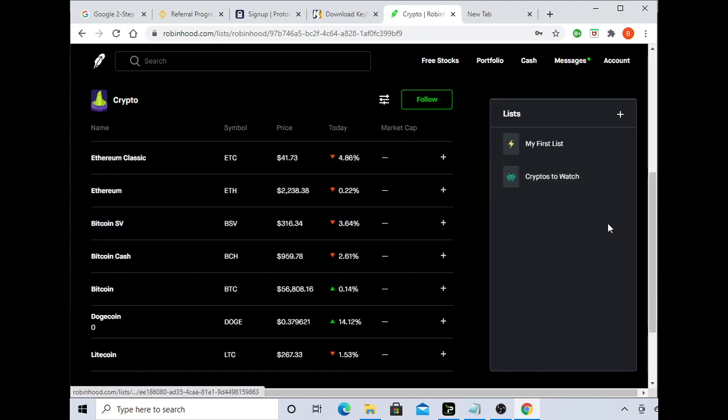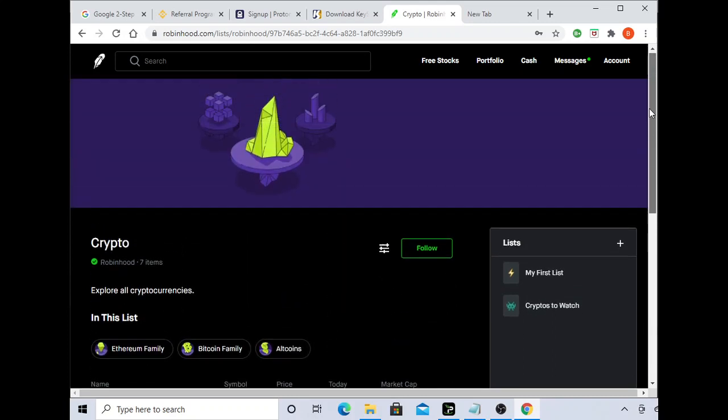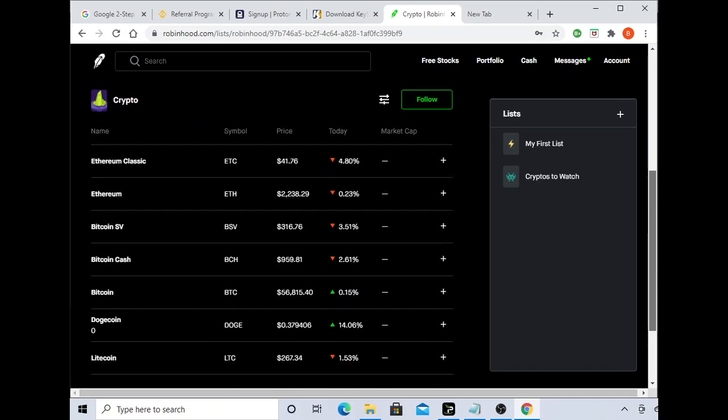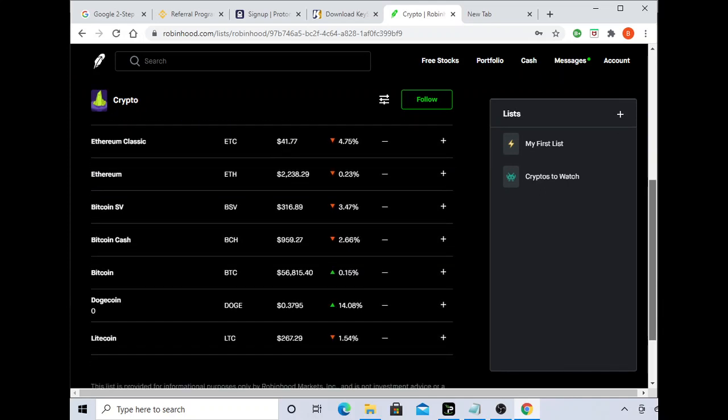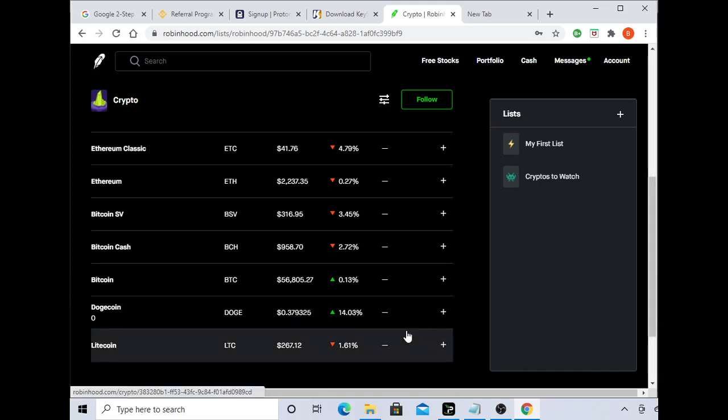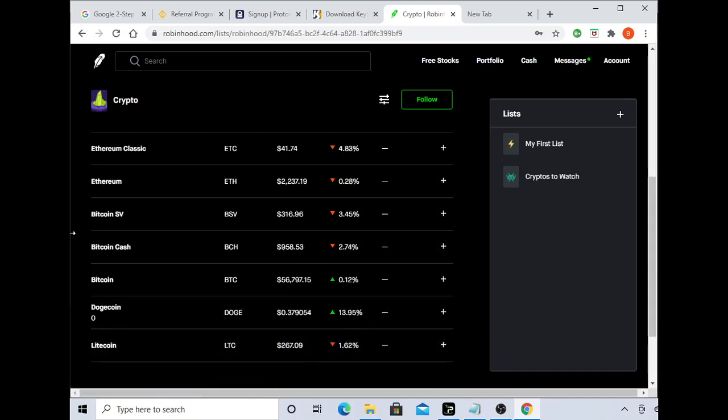Robinhood. I used to have a Robinhood account for stocks. I've never been a fan of their crypto, but a few people have asked me about it. If you want to use Robinhood, I don't care, but this is the extent of the cryptocurrency they offer.